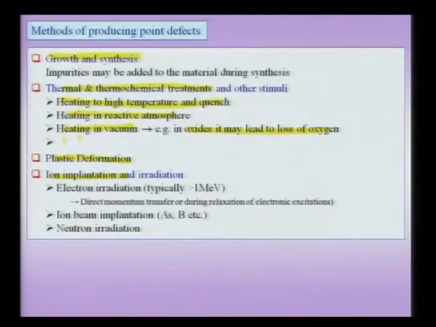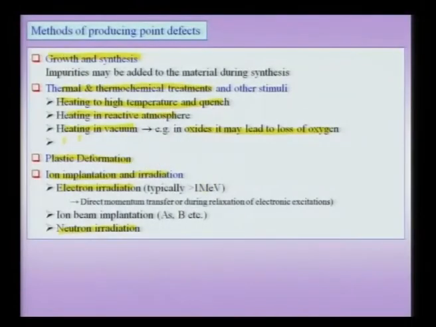Ion implantation and irradiation is perhaps a very good example of producing a non-equilibrium concentration of vacancies. Irradiation which can be used, for instance, is electron irradiation and neutron irradiation. For electron irradiation, a good dosage which would give rise to the production of, for instance, vacancies or interstitials would be about 1 MeV. This can typically be found in an electron microscope, which typically operates at very high voltages.